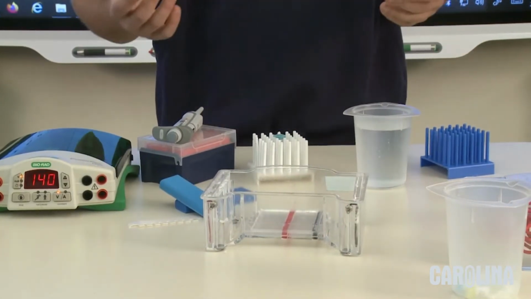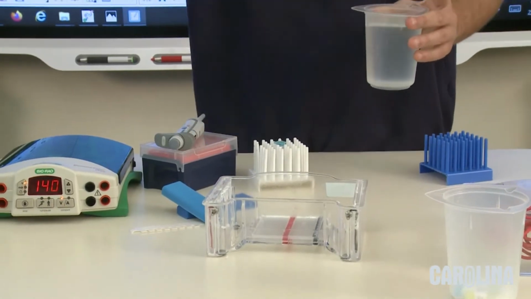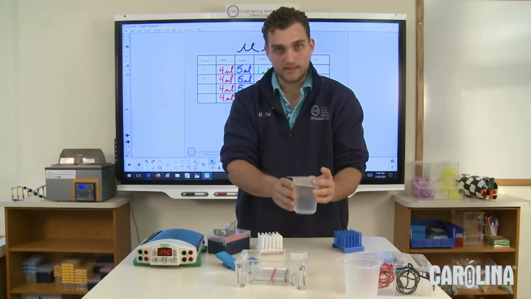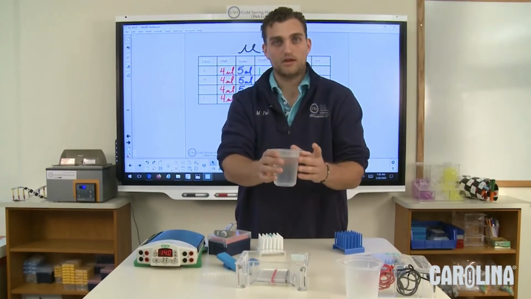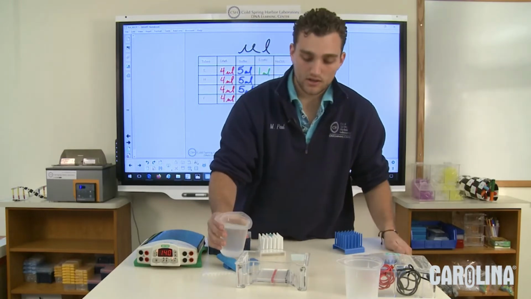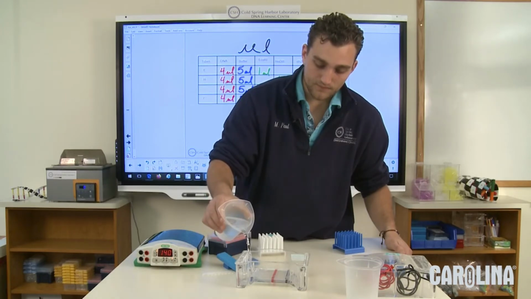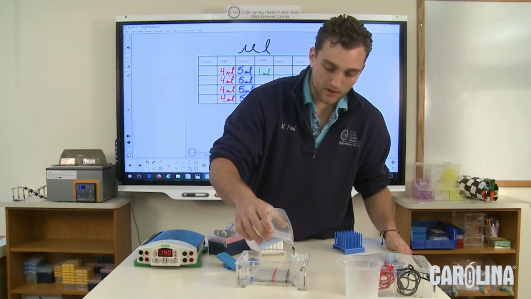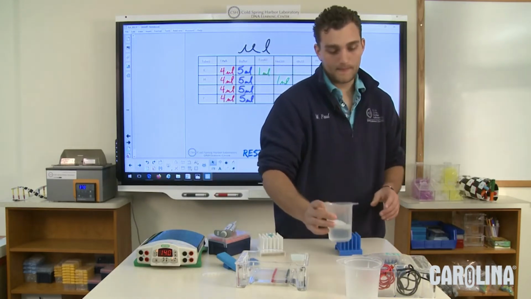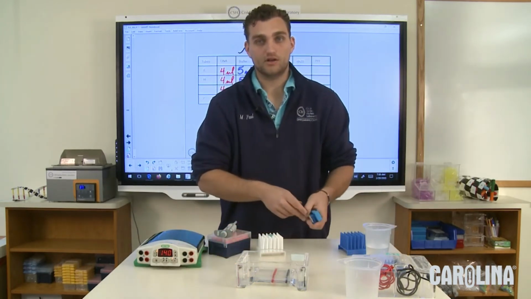Now, as I said earlier, the electricity is not going to just fly through the air. It needs an ionic solution in which to conduct the electrons across the gel. And this is the TBE. So this is an ionic solution with the Tris base, boric acid, EDTA, and NaOH. So I'll pour that in right here. I pour it in on one side until it covers the gel, and then I do the same thing on the other side. All right, so currently I am ready to load my gel.